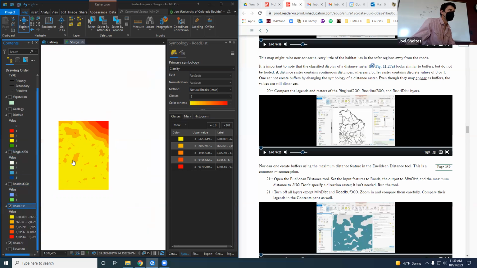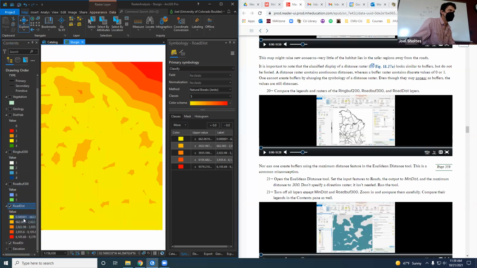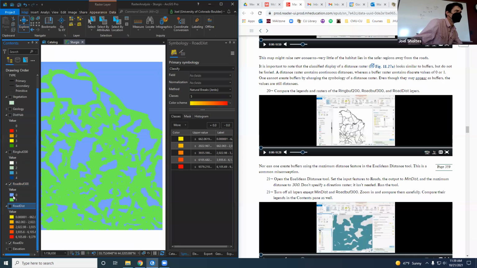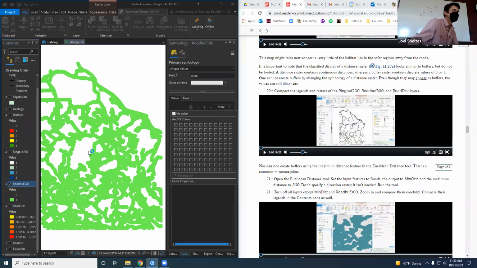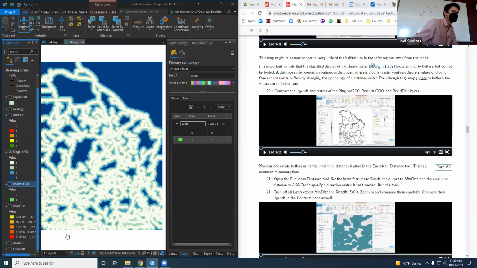Here we go. Continuous values all the way. So each cell has the distance away from the road. The road buffer 300 was just, are we 300 feet or not? Let's look at that. So are you in or out? And we'll make that a no color value for out. So in or out for the road buffer. And then this actually gave us graded values. So we started with the road distance and reclassified based on intervals of 200 meters.